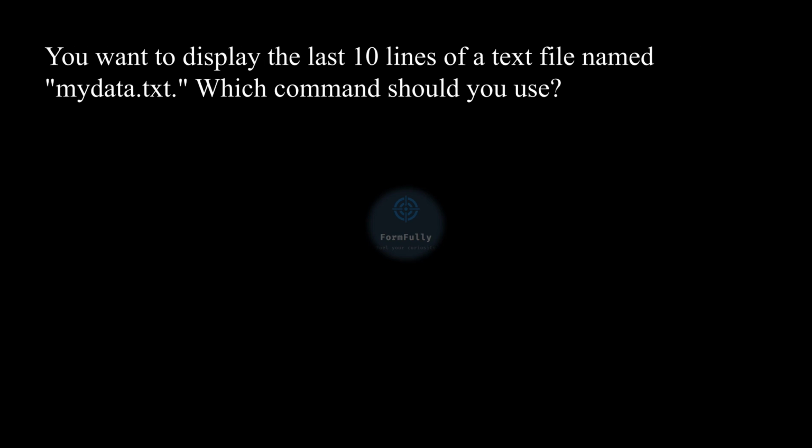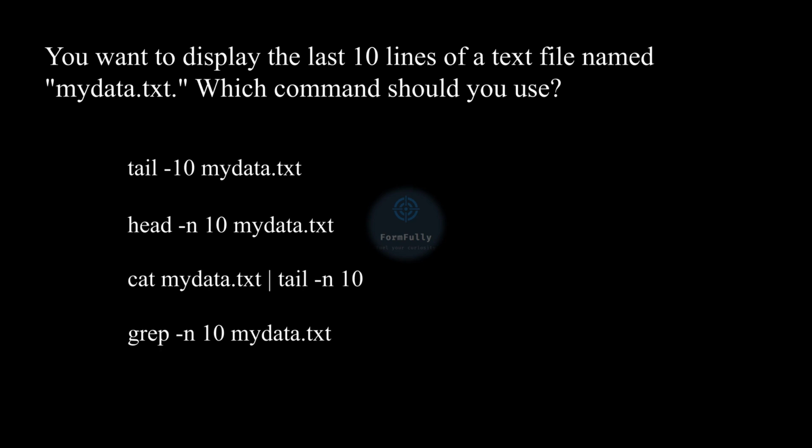You want to display the last 10 lines of a text file named mydata.txt. Which command should you use? Options are as follows. The correct option is first, tail -10 mydata.txt, as it is used to display the last 10 lines of a file. Option 2, head -n 10 mydata.txt, is incorrect as it is used to print the first 10 lines.